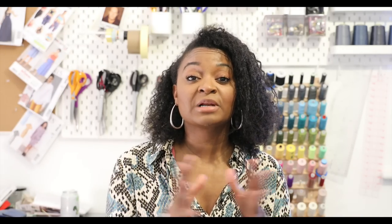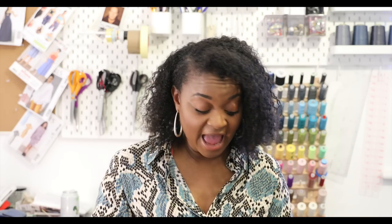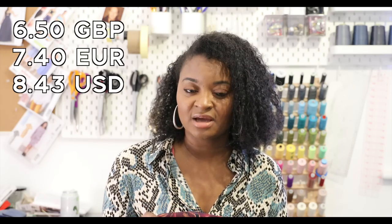Let's talk about where I got this fabric, how much I got, and how much it costs. I picked this up from Classic Textiles, right next door to A1 Fabrics at the very top of Goldhawk Road — when you come out of Goldhawk Road station you can see them both across the road. Those are the two places I normally go to first. I found this there and it was £6.50 a meter, which I thought was pretty good for what I was planning to make.